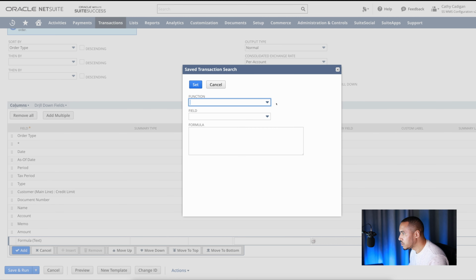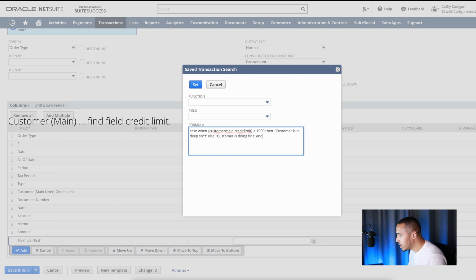Okay, so here is my actual formula. So you click on the expansion. And the first thing I want to do is actually do a case statement. So a case statement saying, if it's this, then do this, else do that. Okay, so I'm going to take one that I've previously built, and the case statement looks like this. Okay, so the case is saying when the customer credit limit is greater than 1,000, then show the following. The customer is in deep, and else the customer is doing fine.